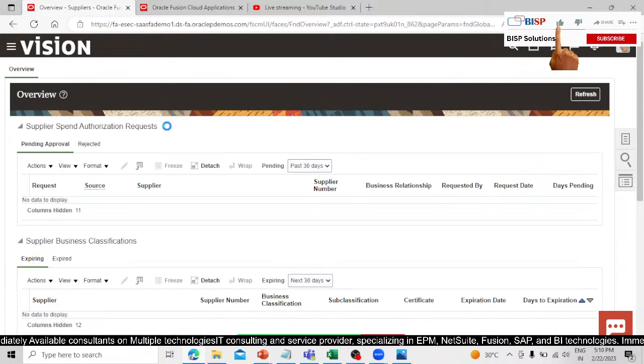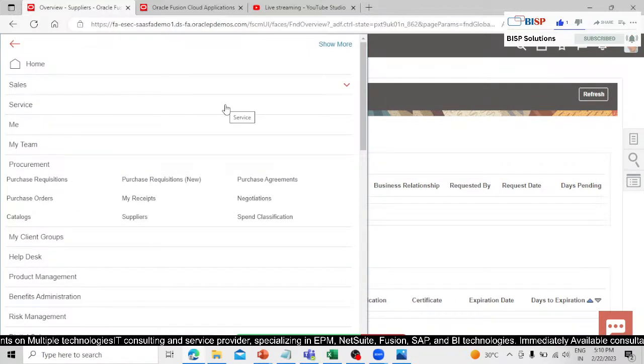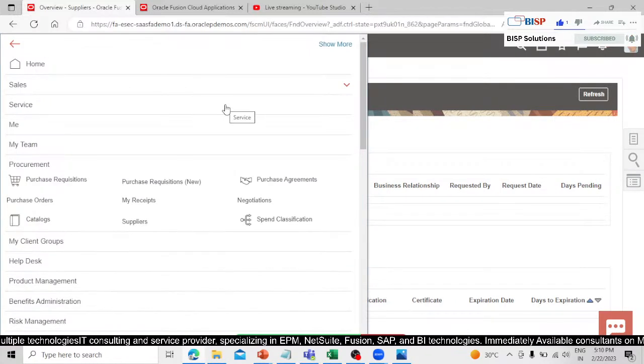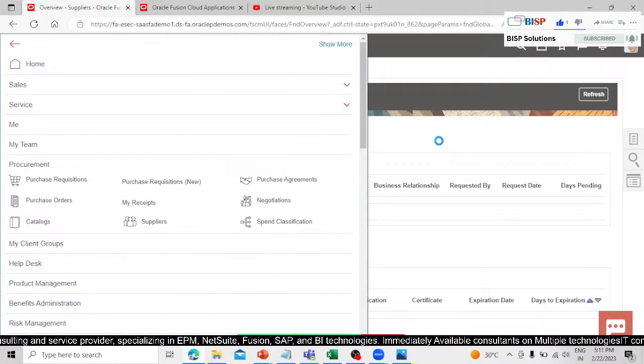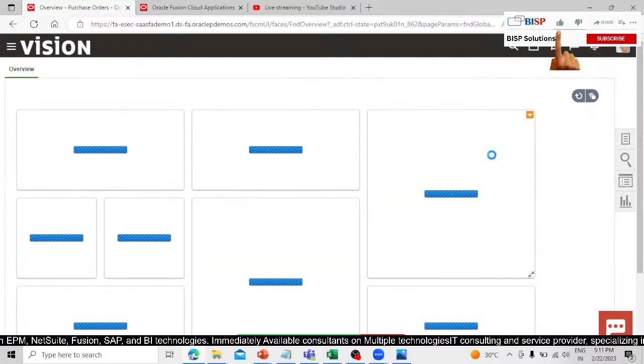So click on this navigator, go to the procurement, click on this purchase order, and let's create one purchase order for the pay on receipt. We have already created the requisition and purchase order in our last session. So in the same way we will create the purchase order for any supplier.